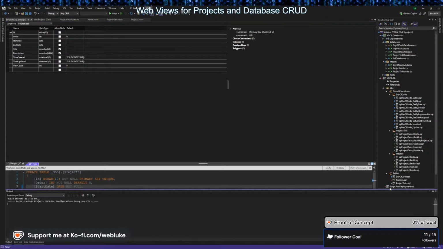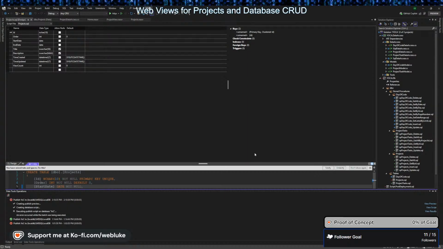Now let's publish the database. Oh, it's gonna be mad because I already have a field in there.